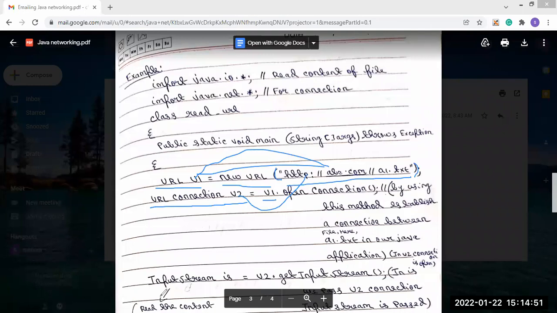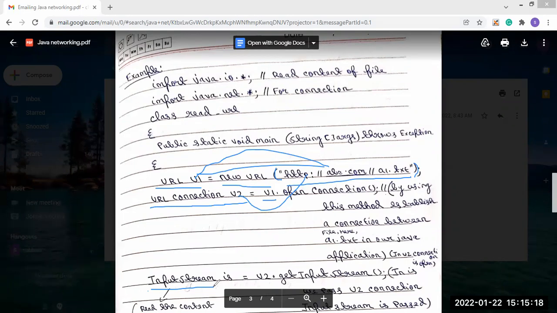We have made the connection already, so now we want to read. For that we use the InputStream class. We use this InputStream class when inside a file some statements are present and we want to read them.